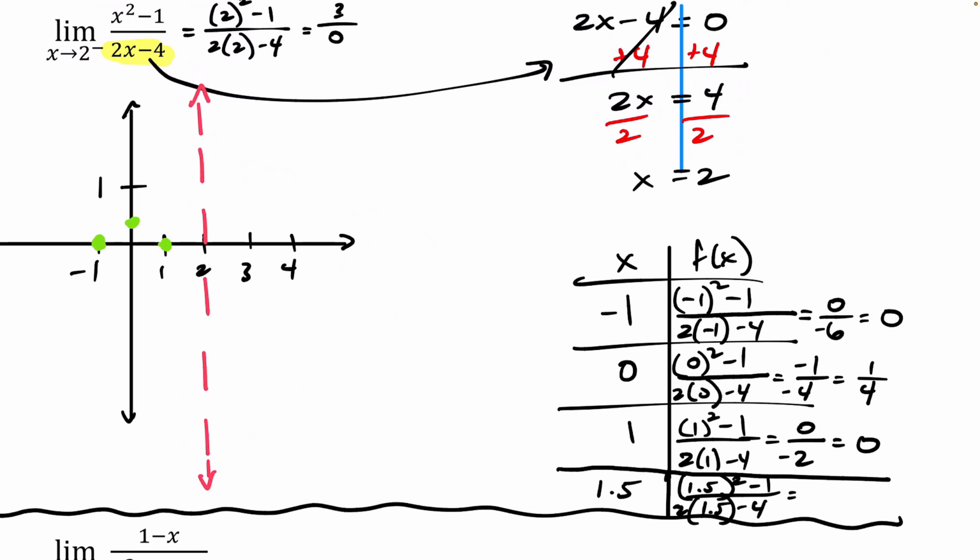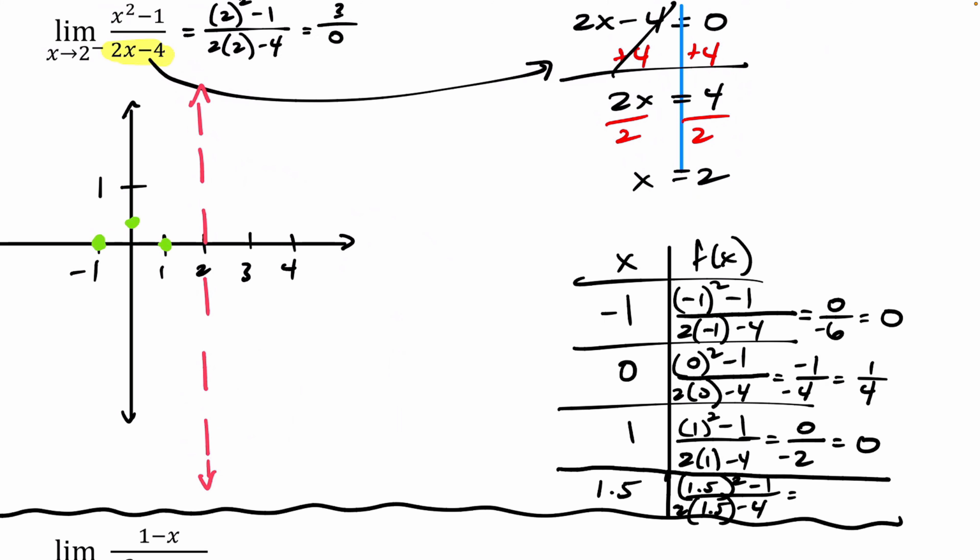Which y value did I leave off at? What was my last y value that I made a dot? 0. If it's positive, that means it's going back up. If it's negative, that means it's going down. So I don't necessarily care what number I get. I just want to know, is it going to be a positive number or a negative number? And that'll tell me whether it's going to go up or continue going down.